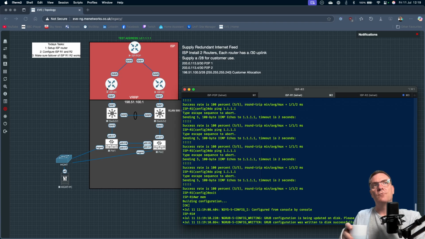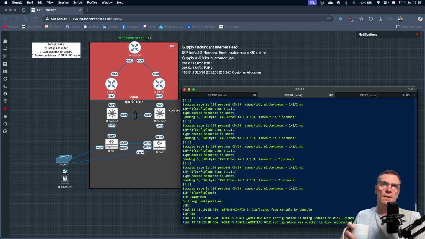It will float between these two devices. So later on, when the customer sets up their default route for everything else like we've done, they will point it at this address. If they pointed it at this address and it was physically on this interface here, if this router went off, that IP address would stop responding. So they wouldn't be able to then go over here.